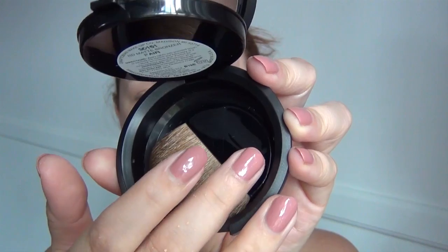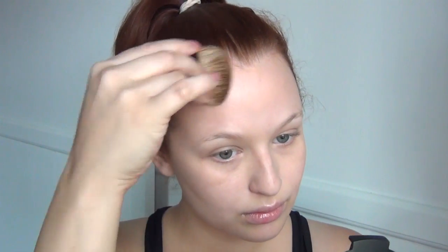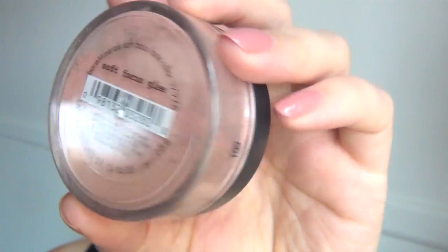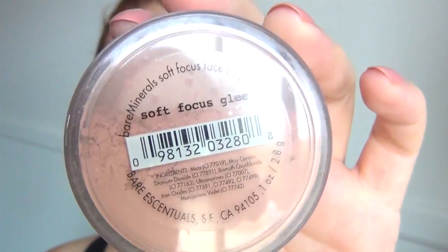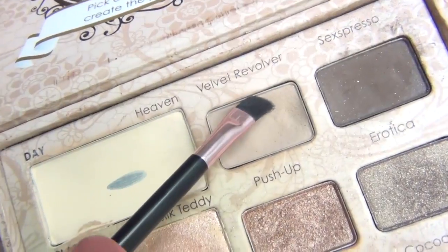And next I'm using this Graftobian Cosmetics Matte Facial Bronzer. It comes with a brush that is perfect for this application. I'm dusting it on around my hairline, my temples, and then cutting in underneath the apples of my cheeks. And next I'm using a matte finish blush. Again, you don't want to use shimmer if you're trying to look like you're not wearing any makeup.